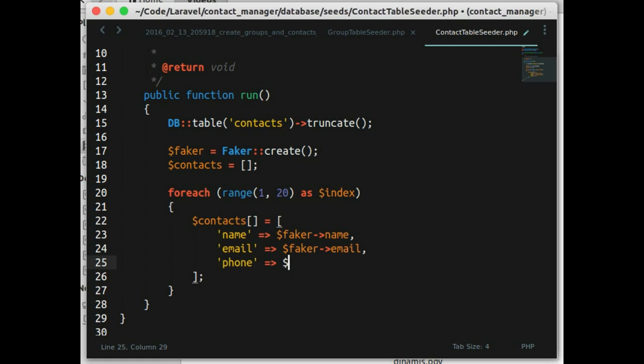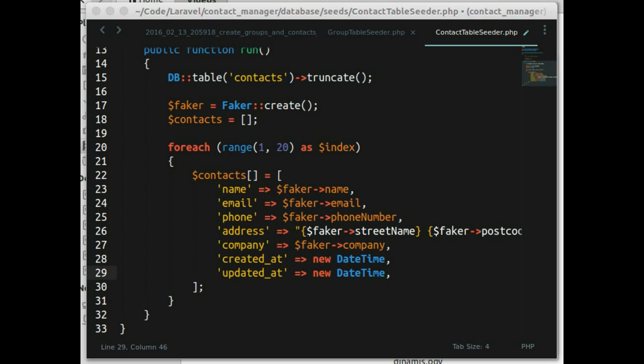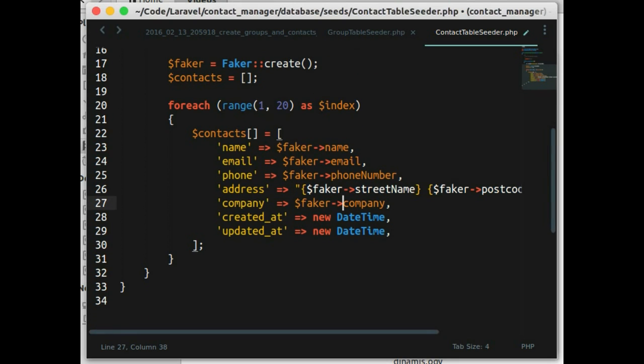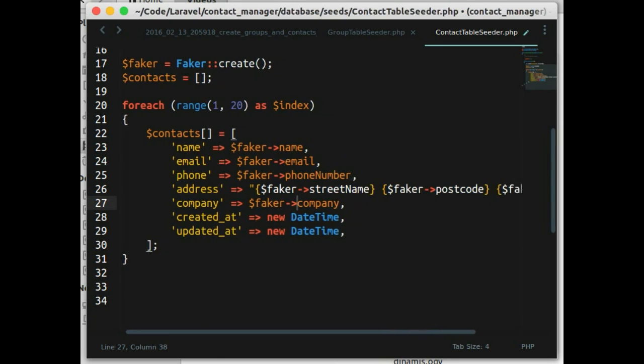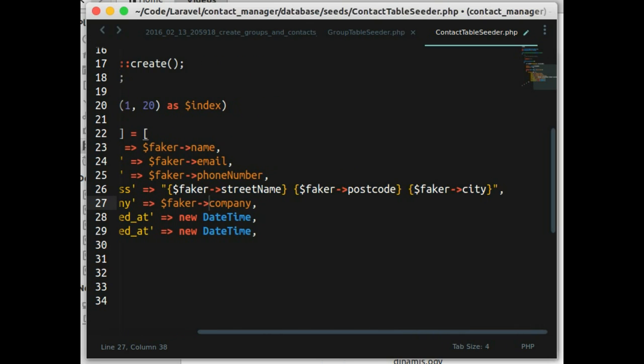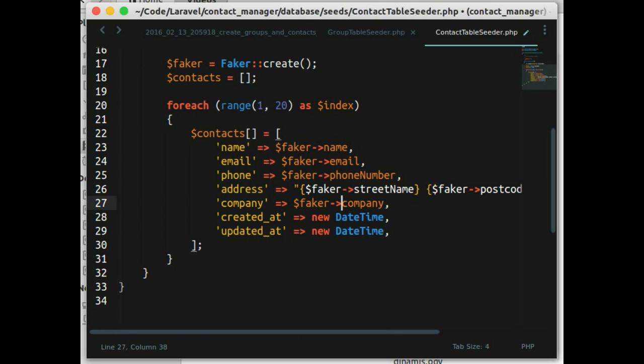Now let's open the database seeder. And in this file, in the run method, let's call the seeders that we just created.